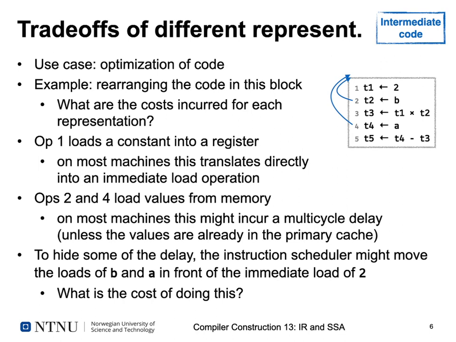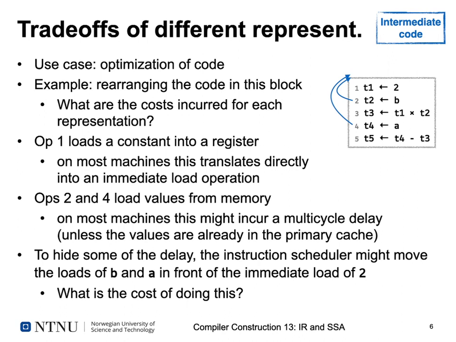So what do we use these representations of intermediate representation instructions for? Now, a very common use case is the optimization of code. One example for optimization is when you want to rearrange code in a block. For example, the costs involved by instruction 2 and 4 may be relatively high because they involve an access to main memory, whereas the instructions 1, 3, and 5 only are internal instructions operating on register values.